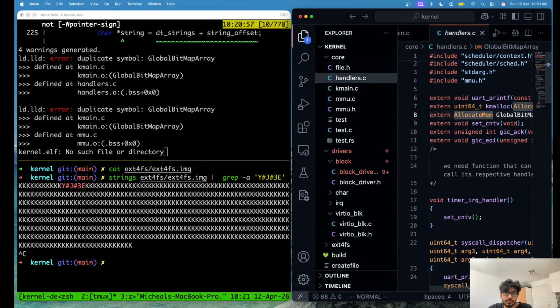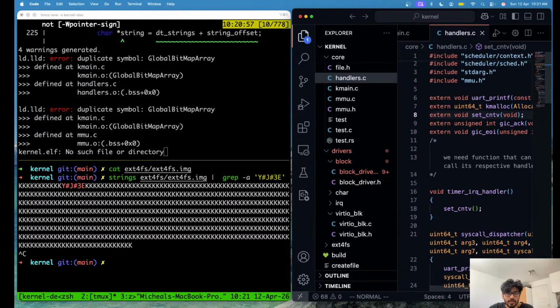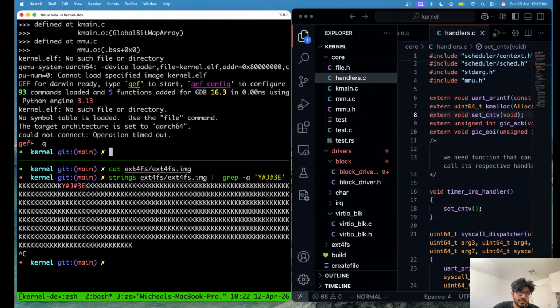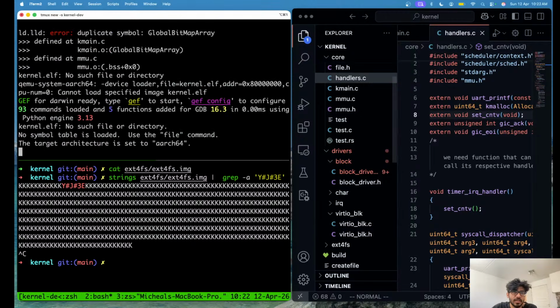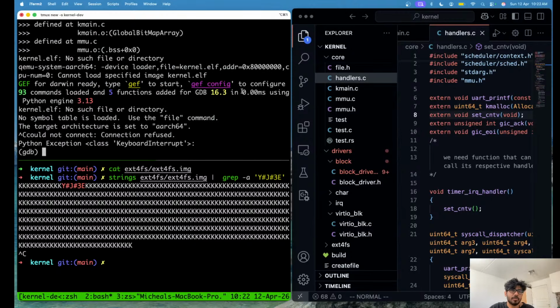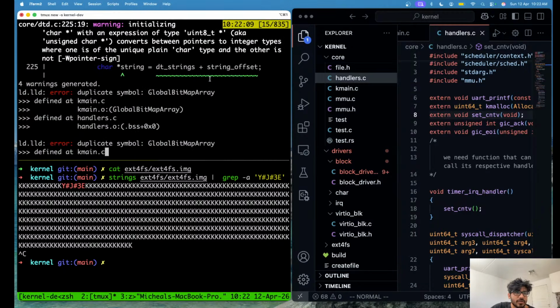Let's just remove that. That was what I was gonna do for my case, because if we can just set it to extern, we should get it linked properly anyway. But then it's a bit messy, every time I create a new file where I have to use kmalloc, I'll have to declare this extern, and it's just so annoying. So what now? Duplicate symbol.